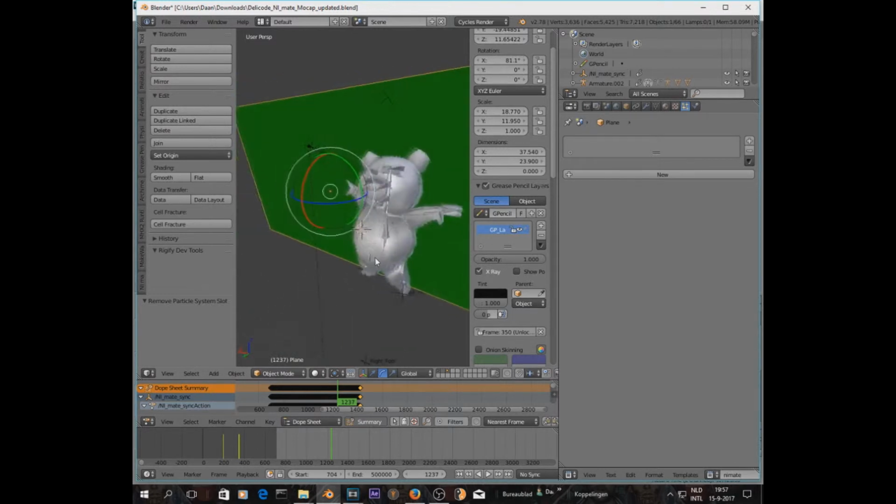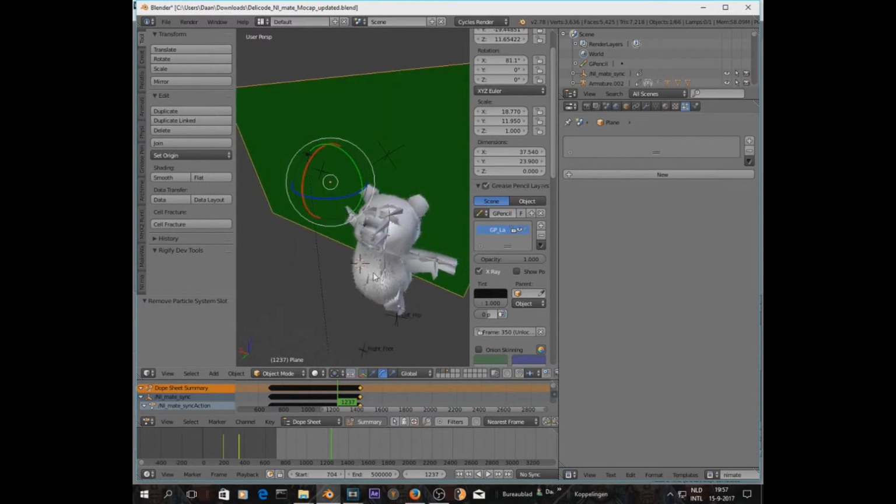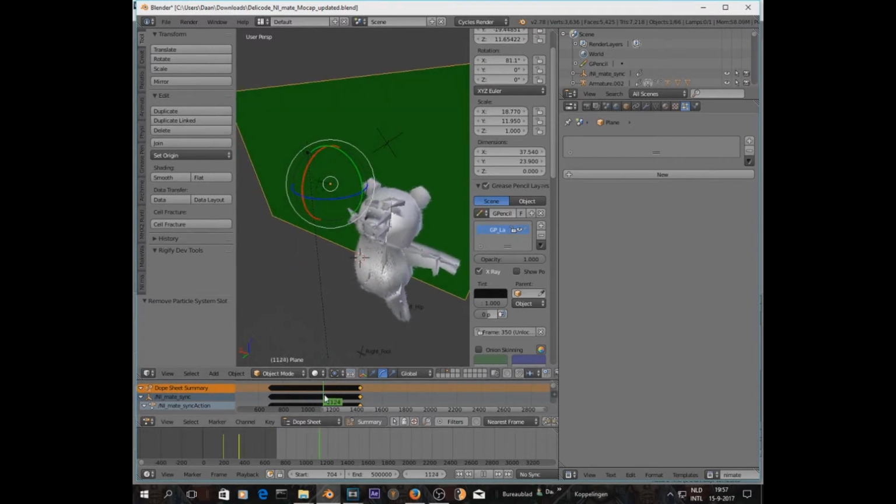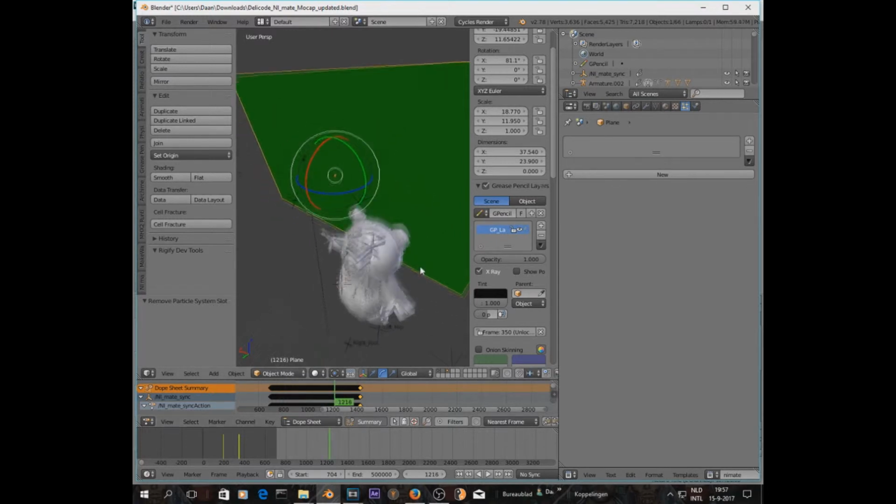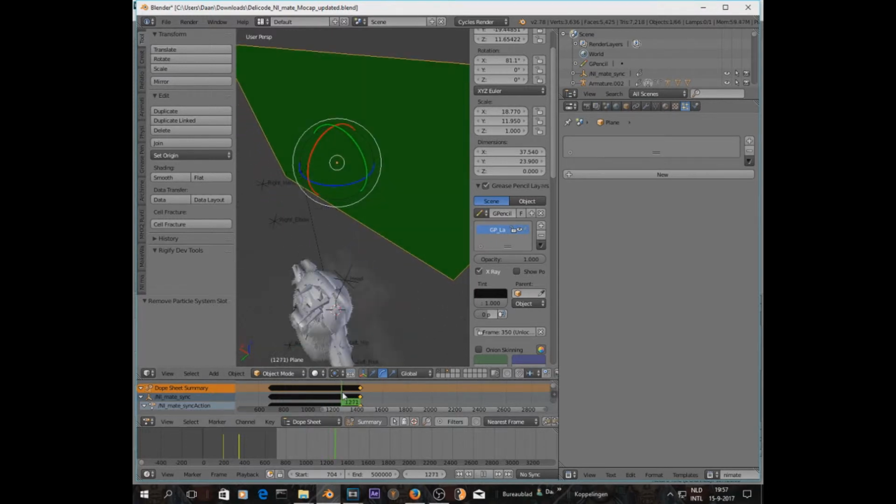Well, in the next part I'm going to show you how to, it's not done yet, but in the last part I'm going to show you how to do facial motion capture, I still need to figure that out, and how to apply it in the real world in After Effects with a background, tracking, stuff like that. Well, I'm just gonna show you some things.